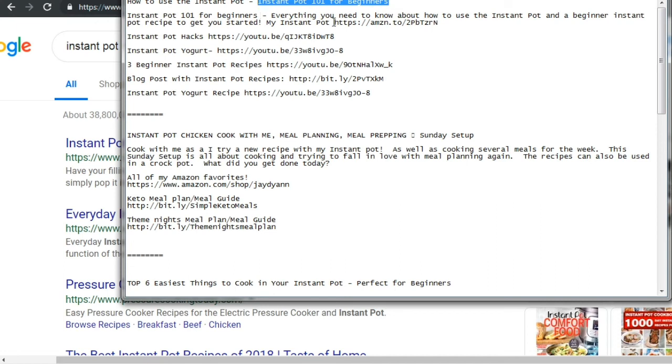It says everything you need to know about how to use the Instant Pot in a beginner Instant Pot recipe. So notice that they use the keyword beginner Instant Pot twice. And then, of course, they've got Instant Pot hacks, Instant Pot yogurt. What they're essentially doing here is linking to other related videos.